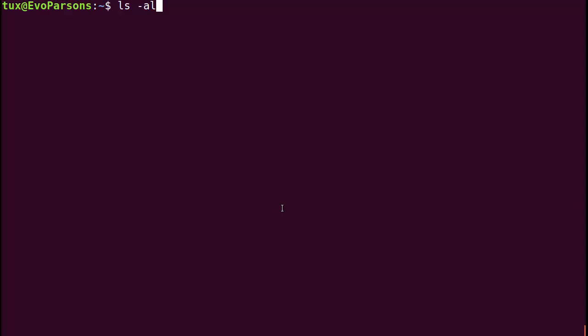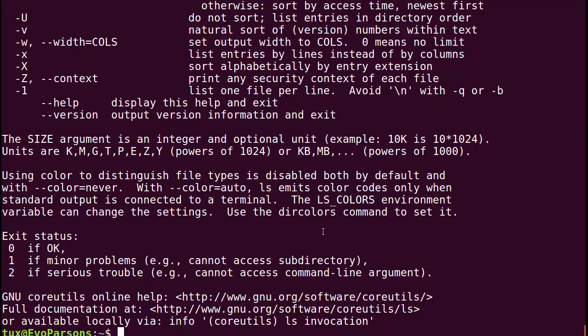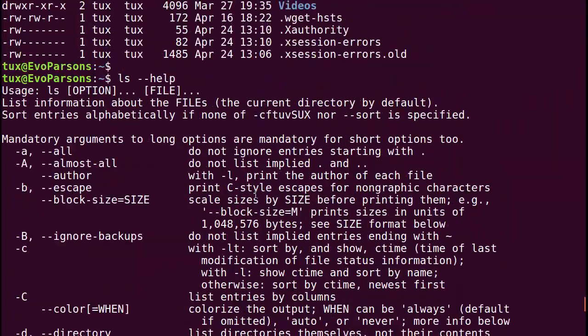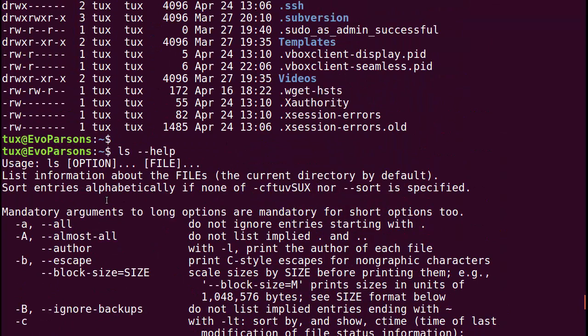So that's fine. But there are other types of options you can use with commands, and those options can be multiple letters. For example, there is a very useful option that you're going to get to know very well over the course of this semester, which is --help. So two dashes, no space, and then the word help. If you call that, you get a lot of information. You get pretty much a few pages full of very concise information, a reminder of all the options available for the ls command. So it gives you here the syntax.